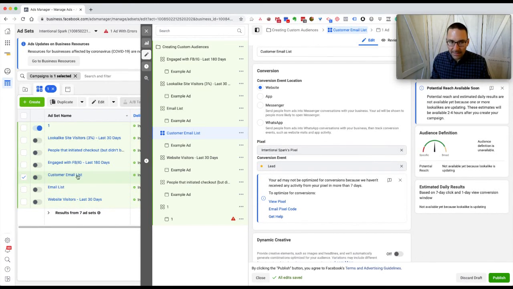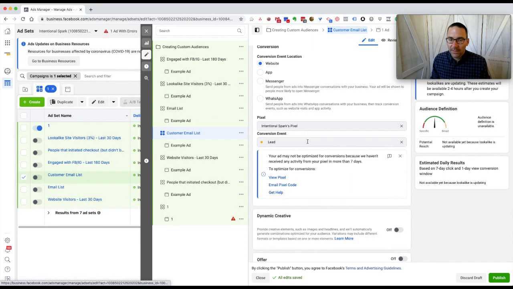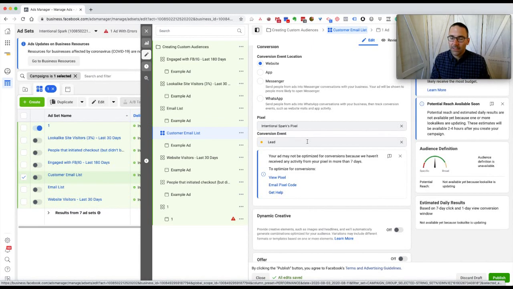At the ad set level, you need to tell Facebook what we're counting as a conversion. So for us, we're going to have the lead pixel, which is the standard event pixel that we've already placed on the thank you page of our opt-in. The thank you page of our opt-in in a Tripwire funnel is also the sales page where we sell the offer. So that's where the lead pixel is placed. We're going to tell Facebook we're considering that a lead, and that's what we're optimizing for. So you select that.